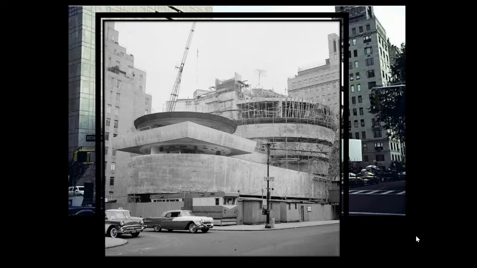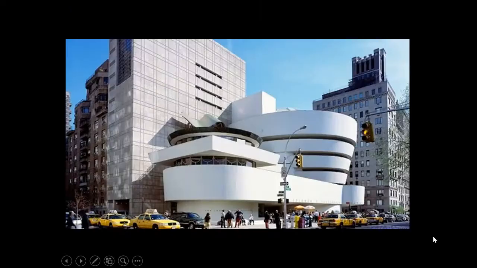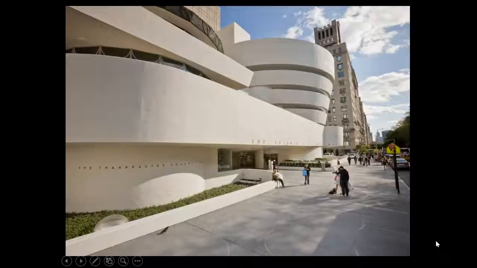I wanted to show you the Guggenheim just briefly. You don't have to know it or identify it, but ultimately it's kind of like organic architecture in the middle of New York City, right on the edge of Central Park. And it's really interesting when you consider the surrounding architecture. It was meant to be an icon of a museum, and it uses all of the organic lessons that you see in the Frank Lloyd Wright Robie House and the Fallingwater House. So I think it's a normal kind of next thing to do.